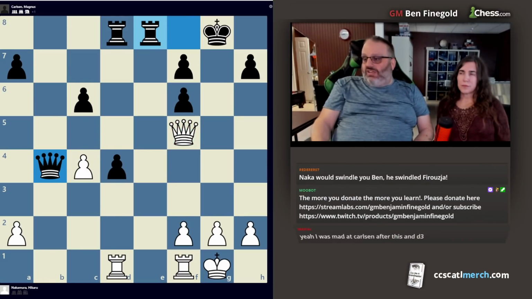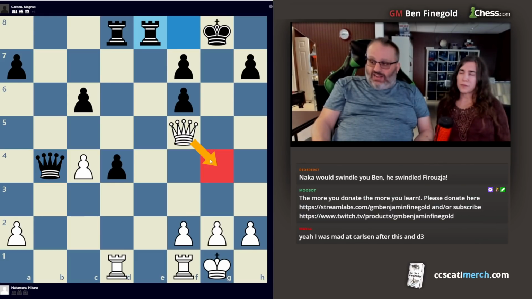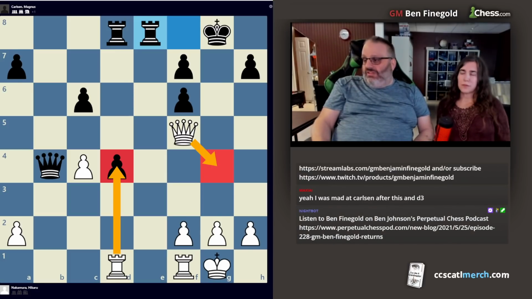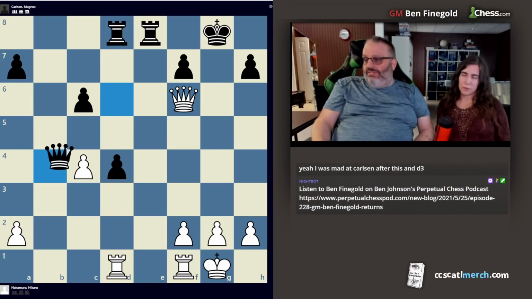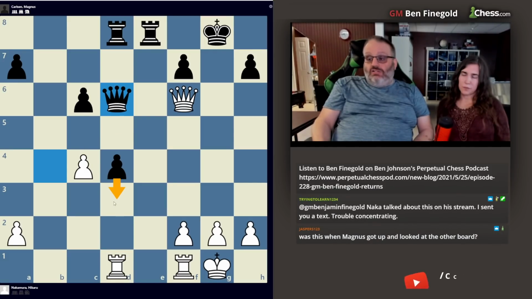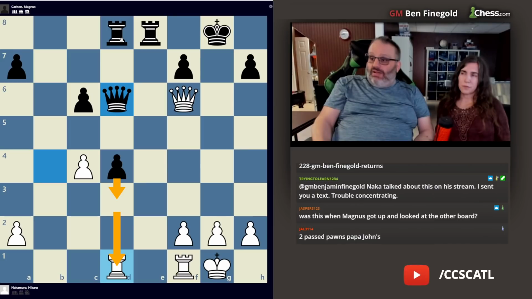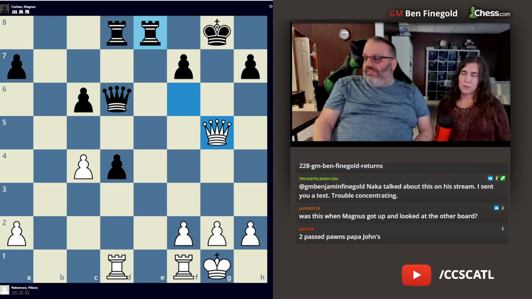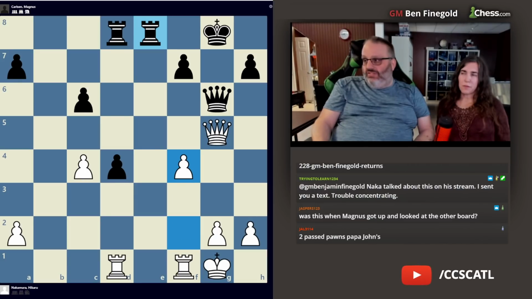Okay, Magnus played rook e8, which is, okay. Now the game should be an immediate draw. Naka should play queen g4 check and then take this. And then the engine says it's a draw. But he played here, now he's worse again. Because that's pretty good, and I got my rooks in the center. Okay. Naka played queen g5, which is not a good move. And then Naka played f4, which is not a good move.